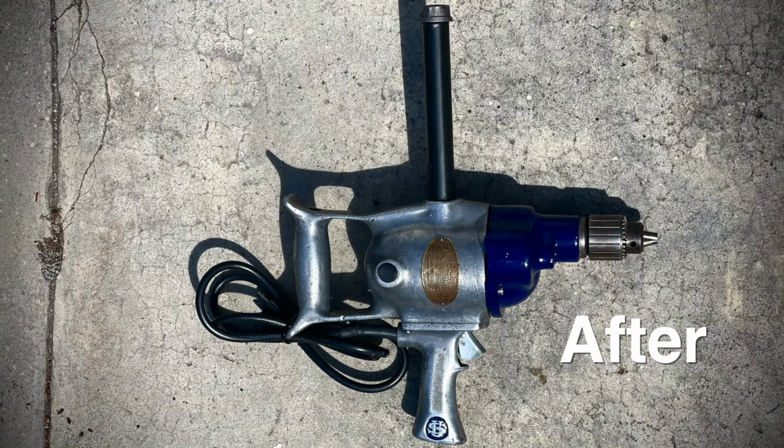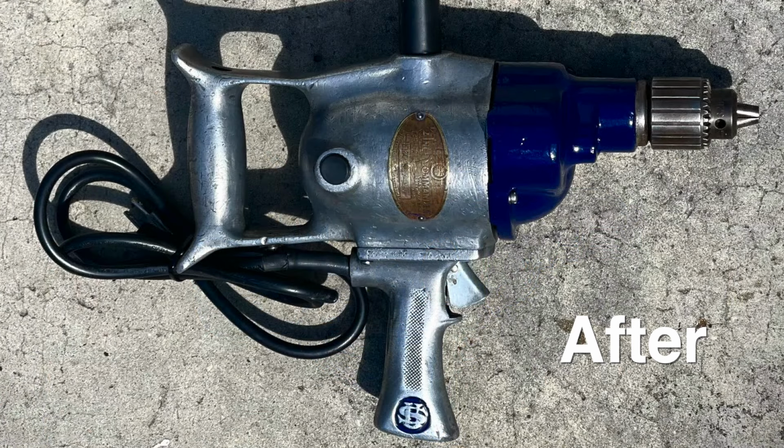I think the paint looks good. I'm pretty happy with it overall. I don't know what I'll use it for, but it would be great for stirring like a 5-gallon container of paint. I mean, it has a lot of power. You can just feel it.